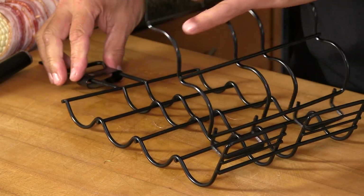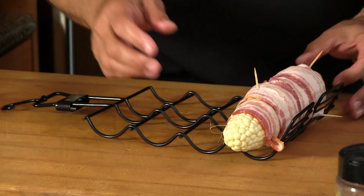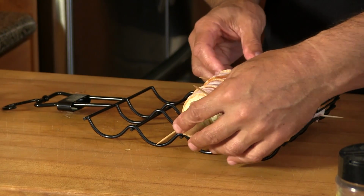So I'm going to be cooking these ears of corn on the Pit Barrel Junior, and I'm using their corn hanger accessory, which I have never used. So looking forward to using this thing. Pretty basic setup. I'm going to alternate.